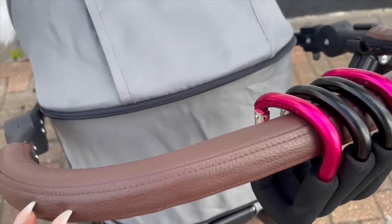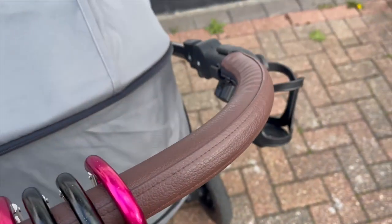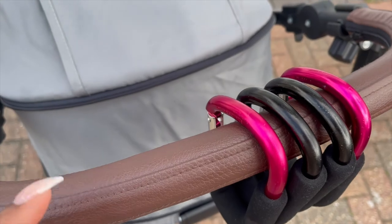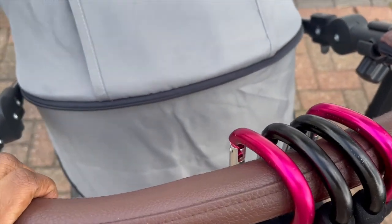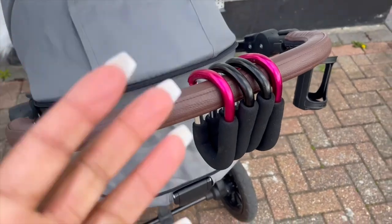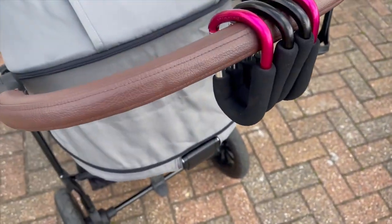I don't know if you guys remember when I did the unboxing video, I was moaning a lot about the brown handle, saying that it didn't really go and I didn't really like it, and I was going to order black ones or grey ones or even white ones. I've kept the brown ones for the fact that they are so comfortable, and at the moment it doesn't even matter about colour. You don't really notice the brown because the pushchair itself is grey, and her changing bag is grey and black. So, to be honest, you don't really notice it, and there's no problem with it.